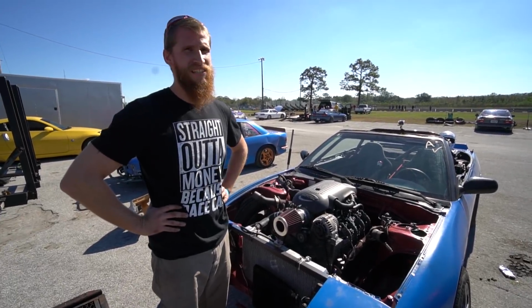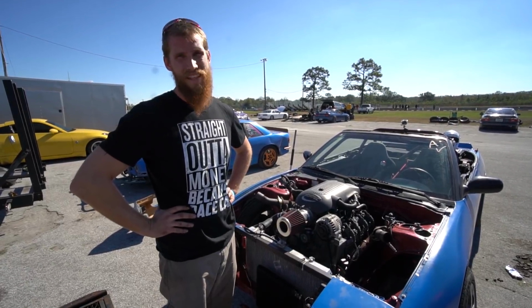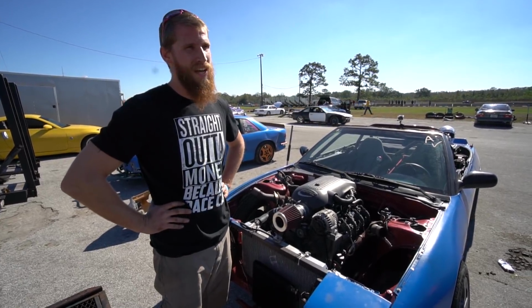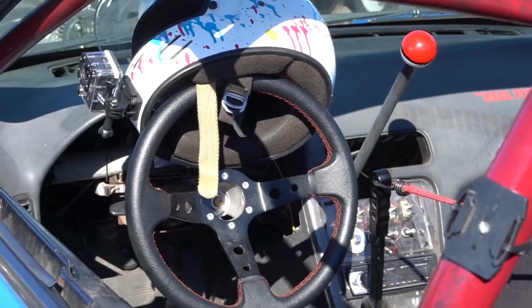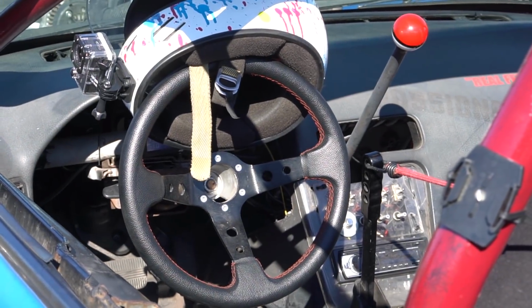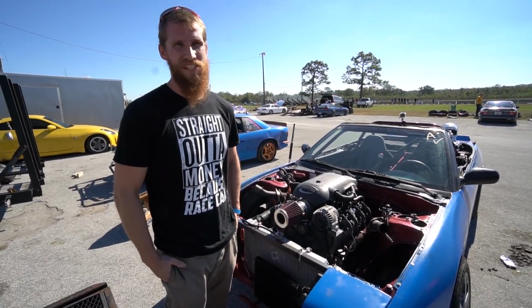What about the trans? Tell me about the trans. Okay, trans is funny. It's a V6 S10 transmission. It's an NV3500? NV3500, yeah. It's like super janky, but it's amazing. It works. It's super budget. Super cheap. $250 Craigslist all day long.